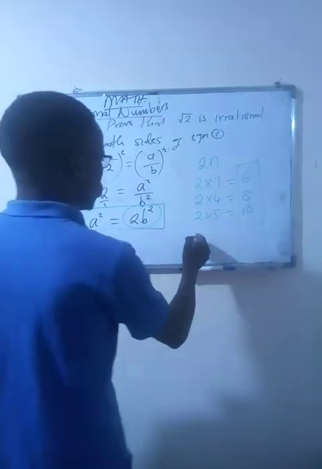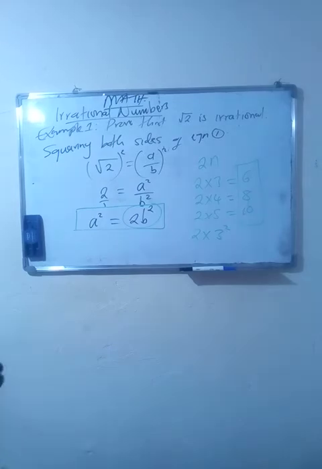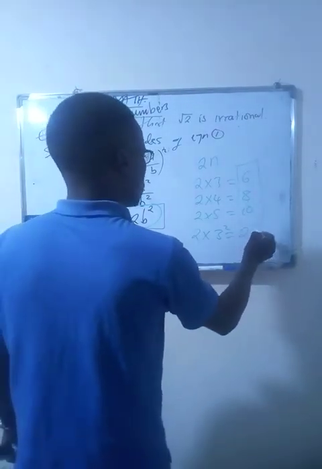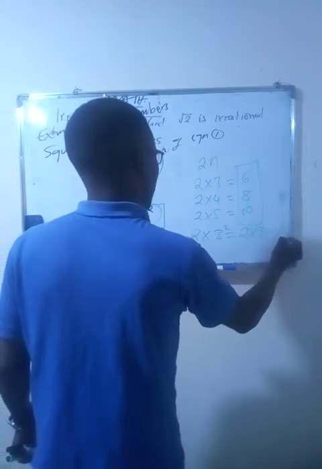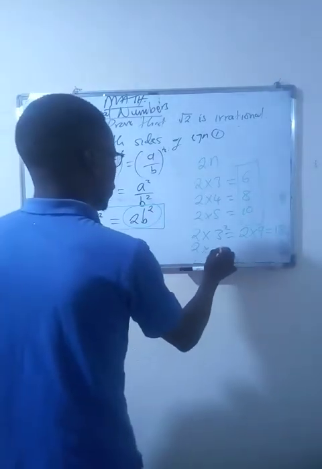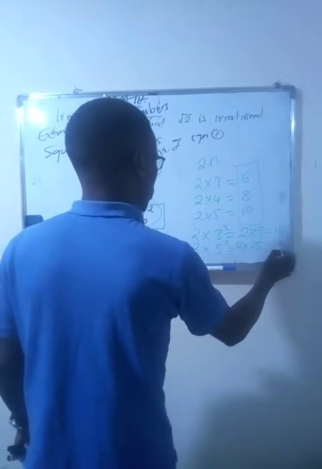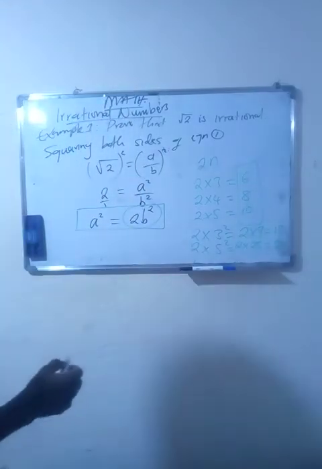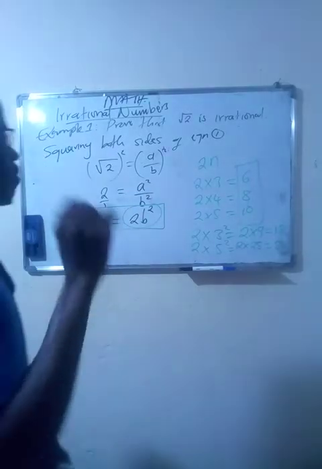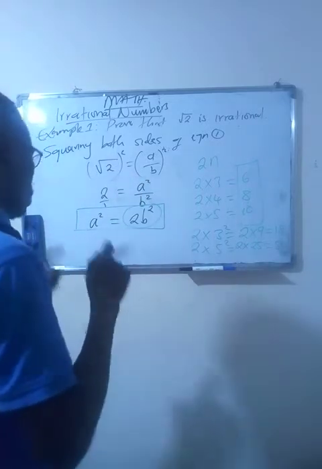Let's say, for example, 2 multiplied by 3 squared. Let's say our b is 3, let's put it like that. Then it means that this is going to be 2 multiplied by 9, which is equal to what? 18. If we say, for example, 2 by 5 squared, this is going to be 2 by 25, which is going to be equal to 50. And we know that 50 is what? An even number.